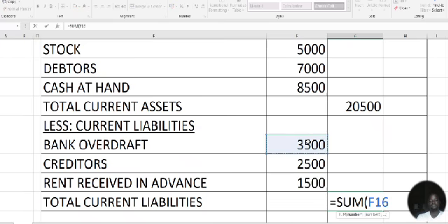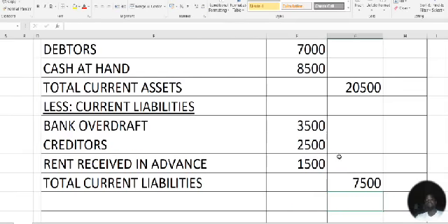So I'm using formulas in Excel, and I even put close brackets, then I find my total current liabilities is 7,500. I even underline it like that, just as I should underline this one.